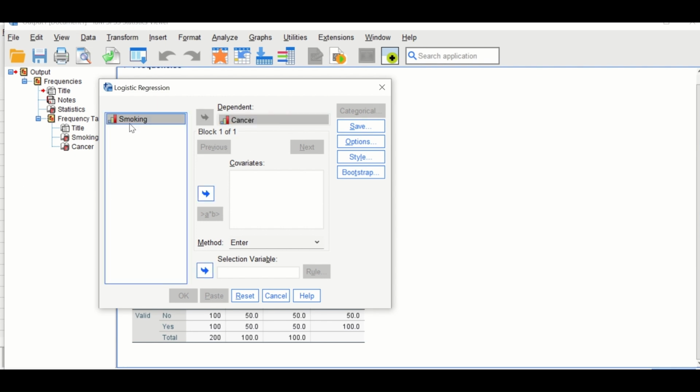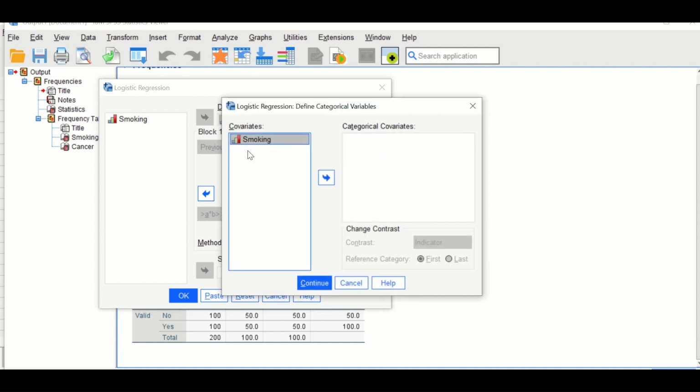And since smoking is a predictor, drag that into the covariate box. If the predictor was continuous, then also drag it to the covariate. If the predictor is ordinal, then drag it into the covariate box as well.